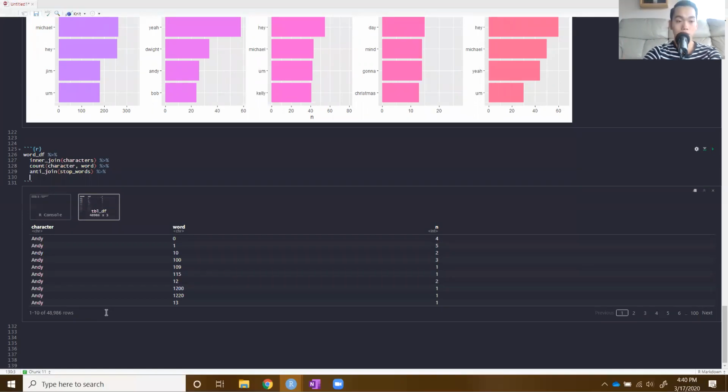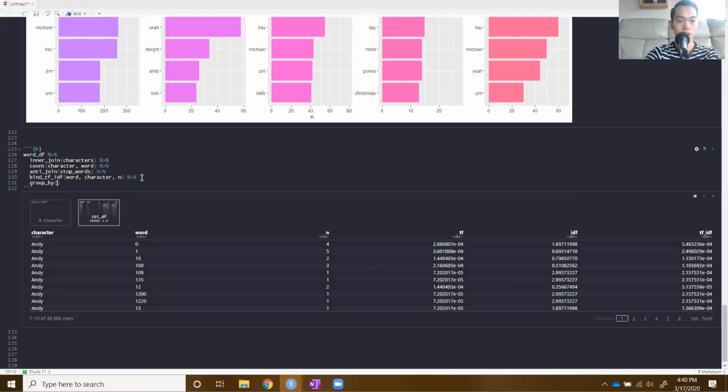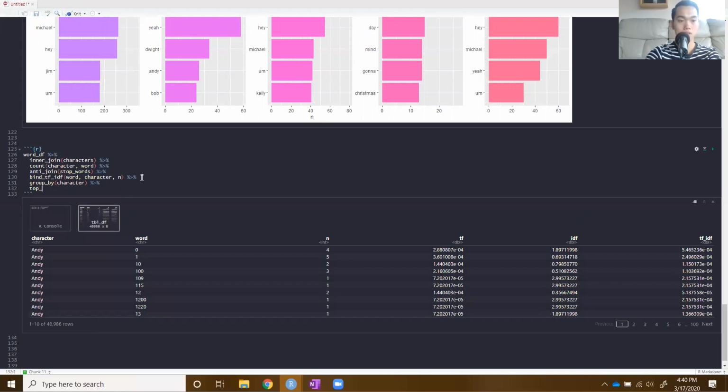So we're going to do bind_tf_idf. We'll say word, our document is character, and our n is n. Boom. Okay. And we're going to do a group by character, top n tf_idf, n equals 5, ungroup.